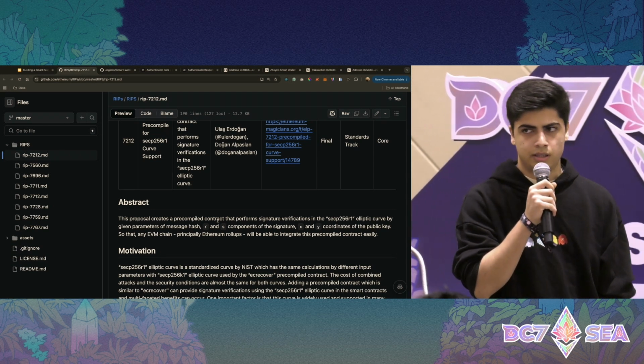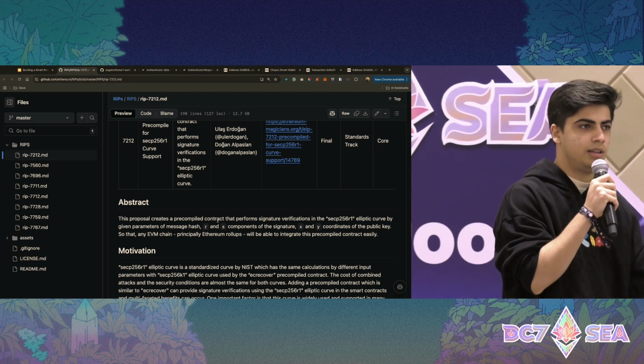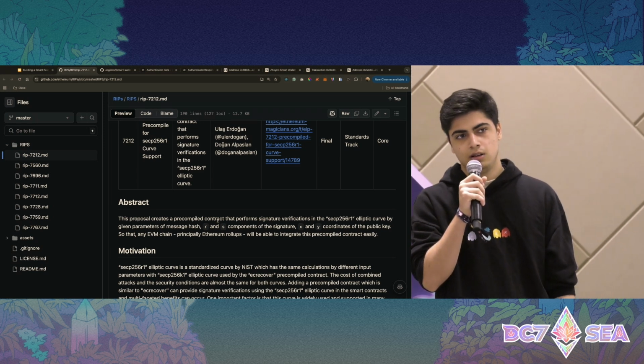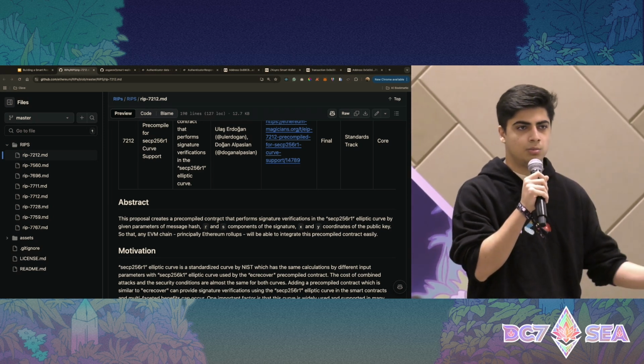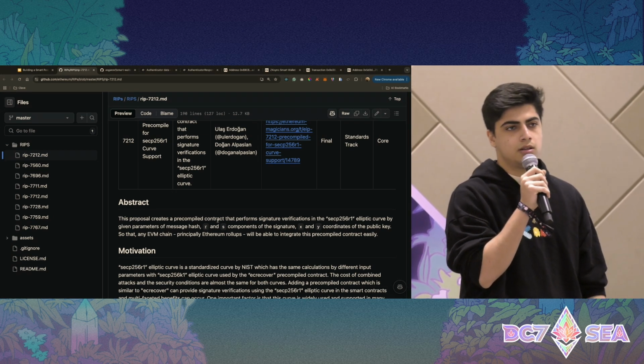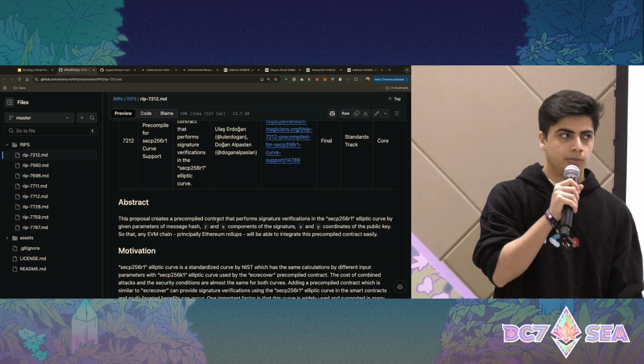There are some other optimized smart contract implementations that we used previously, but they take almost 50 cents for each transaction, which is quite high. After the blobs, it's a bit less. But again, using a precompiled contract is always much more optimized.